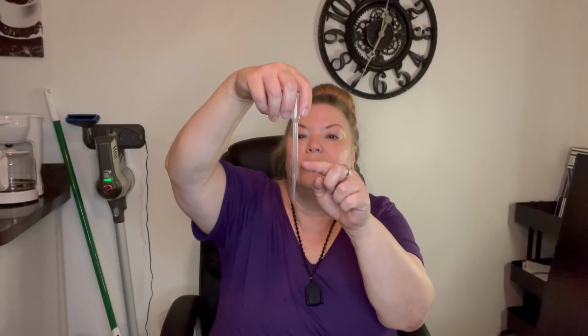So these pipettes, if the entire thing is filled, it holds 7 milliliters. If you only look from here down, from the bulb, this is what I'm calling the bulb, this part at the very top, the bulb.